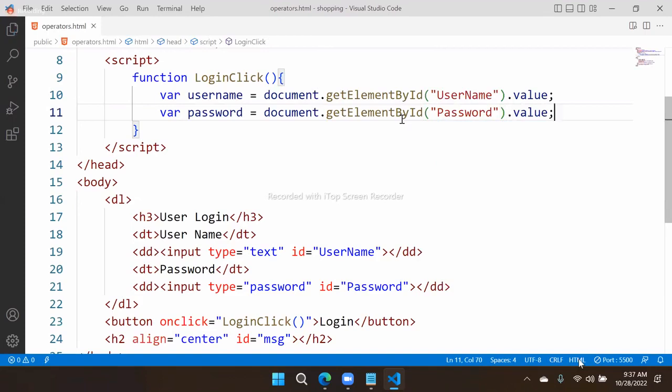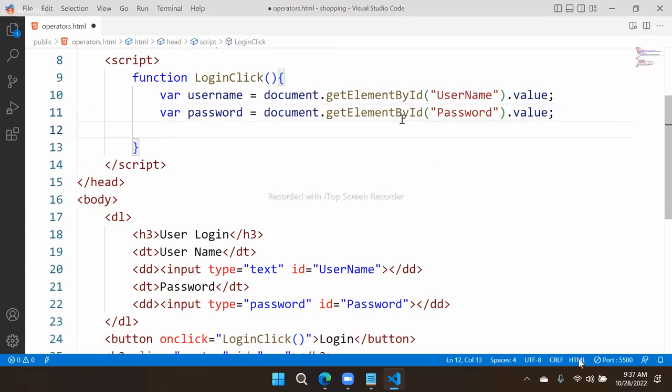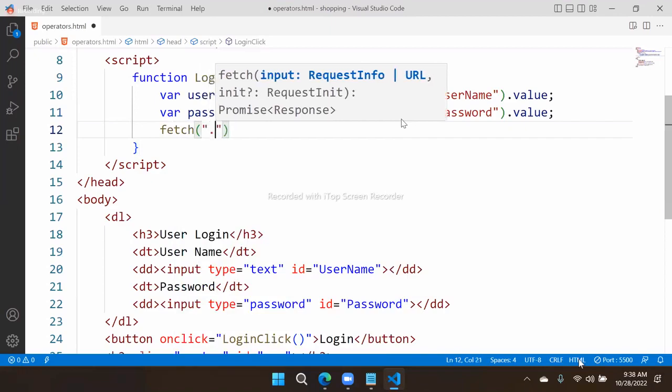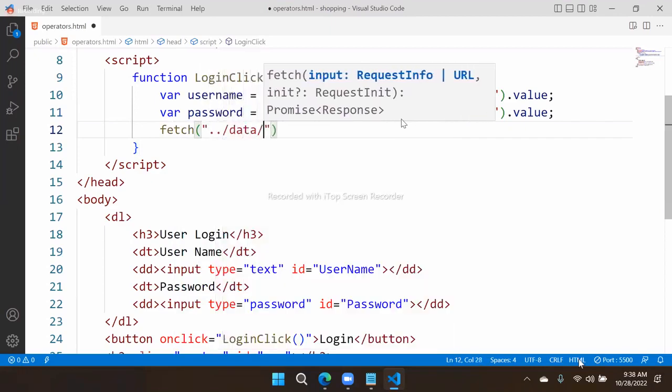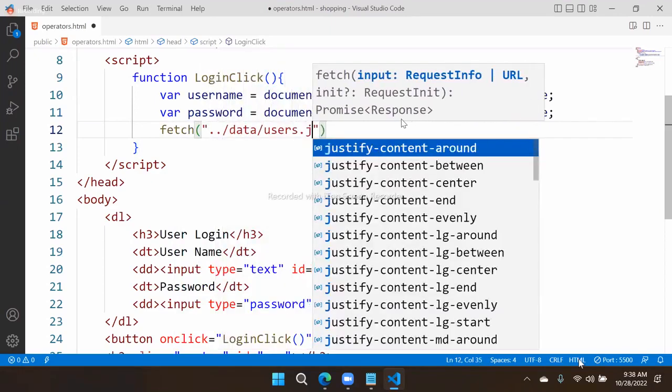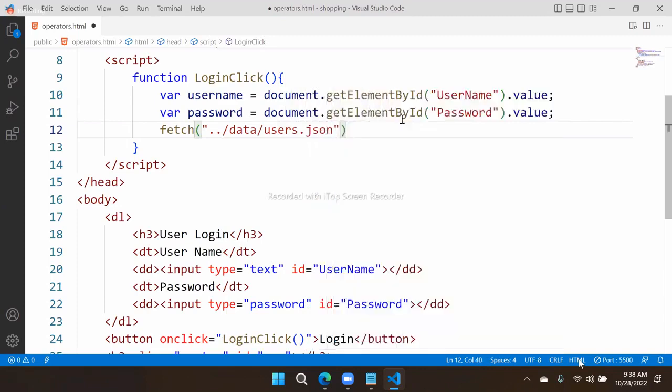So now we have to compare with the data present in the JSON file. So we have to get the JSON data by using fetch. So fetch from data/users.json.